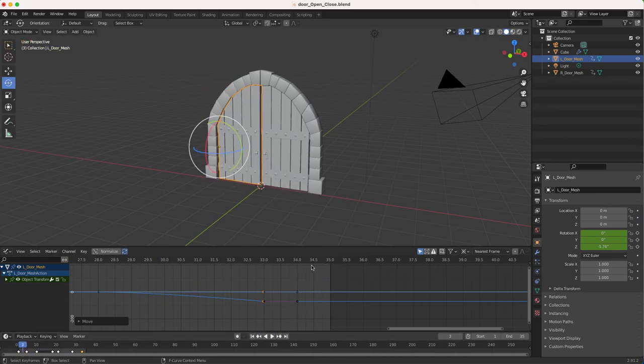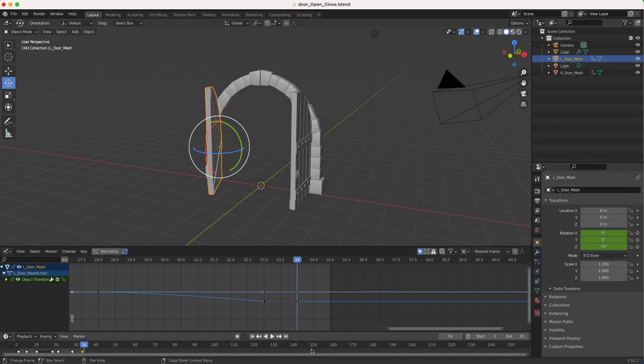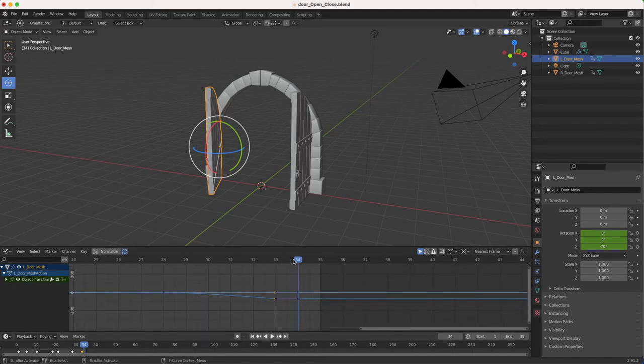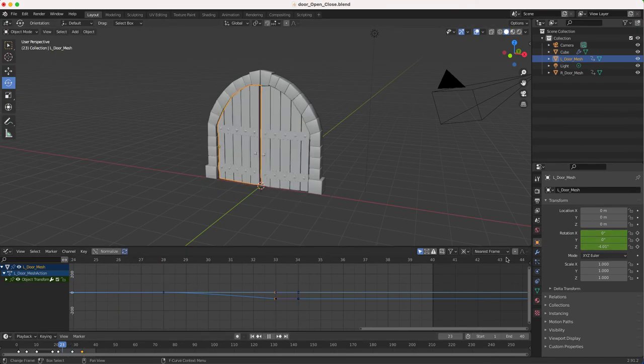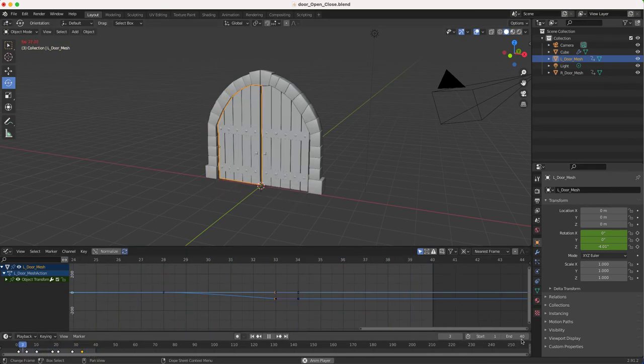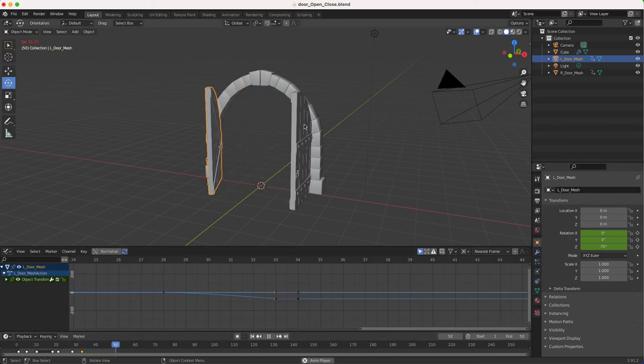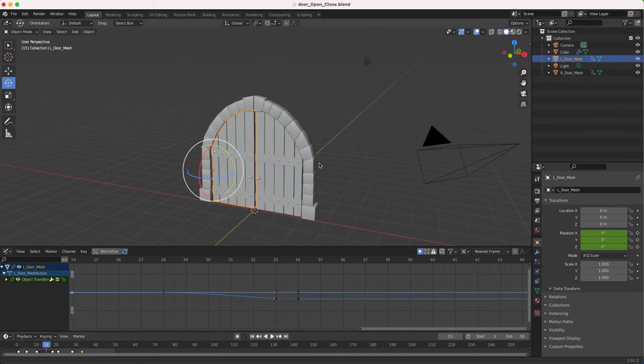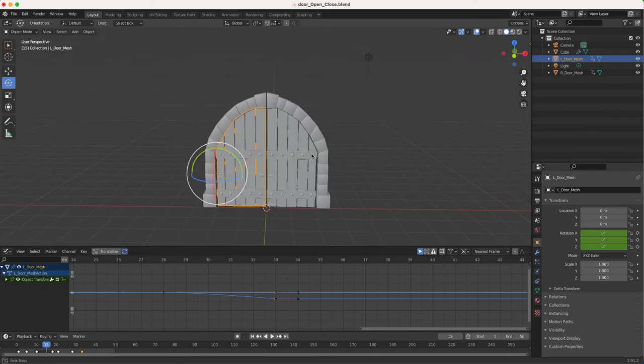So just so we can enjoy that pause right at the end, what I would do is probably hold it for 5 frames. So instead of it ending at 35, I'll end it at 40. We'll just hold that last frame just for dramatic effect. So boom, boom, maybe even longer. Let's say 50. Boom. Yeah, 50 is fine. Alright, so I'm just happy with that simple door animation. Obviously I can still work on it a little bit.